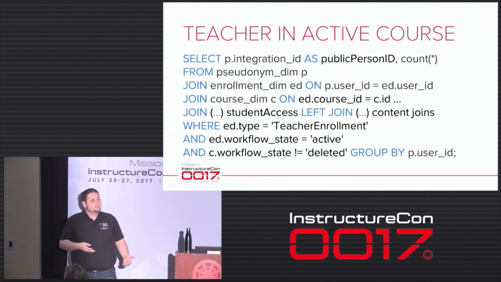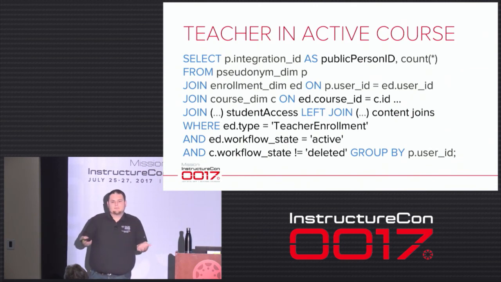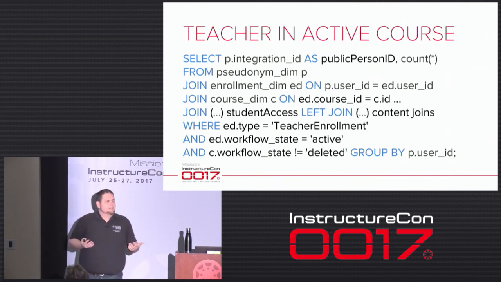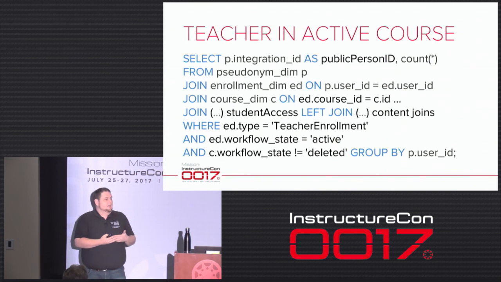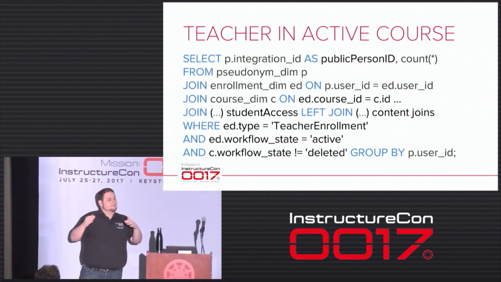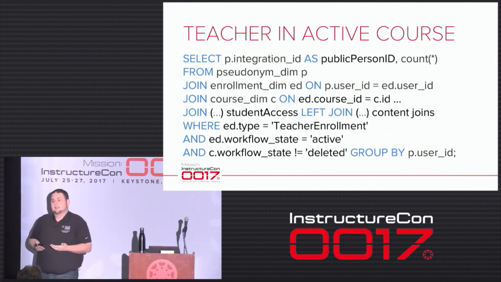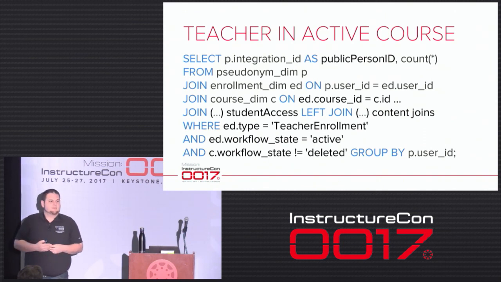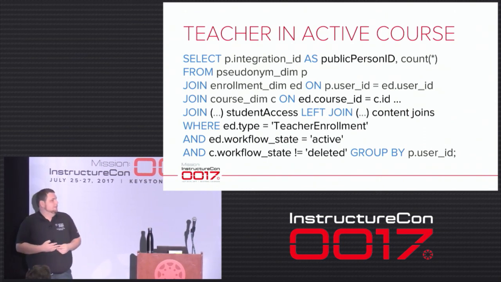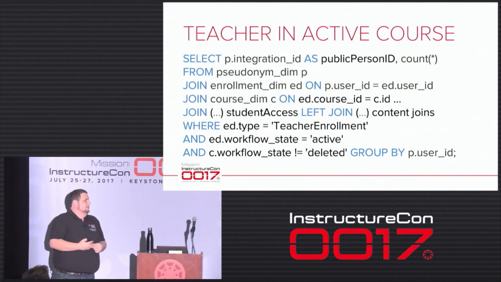I don't use the user dimension table because it has identifying information like name, and it has the Canvas ID, but it doesn't have the ID that our other systems use, right? So unique name is the login ID field. SIS user ID is what's coming in from your student information system. And then we have another system that provides an ID that's used by all of our content management at Emory. We put that in the integration ID field and call it public person ID.